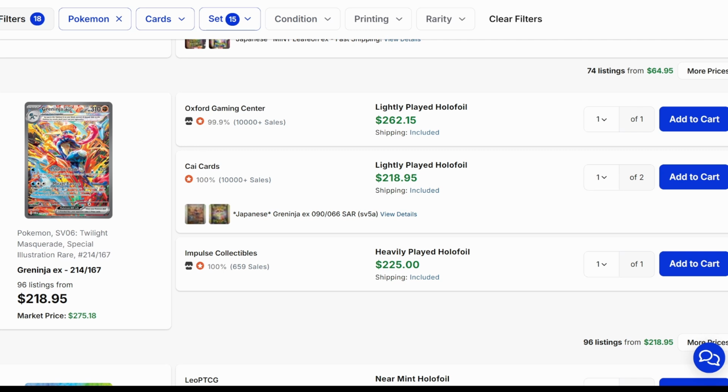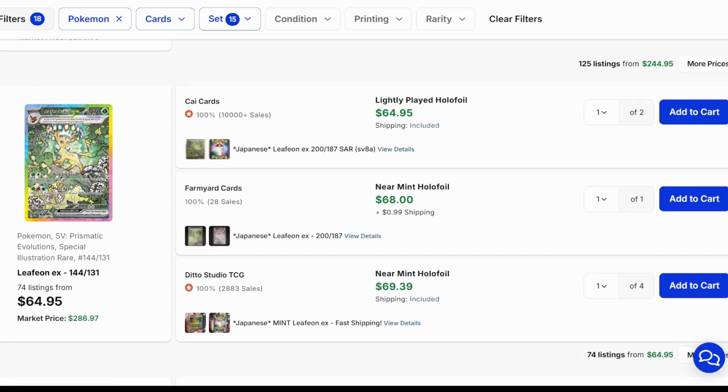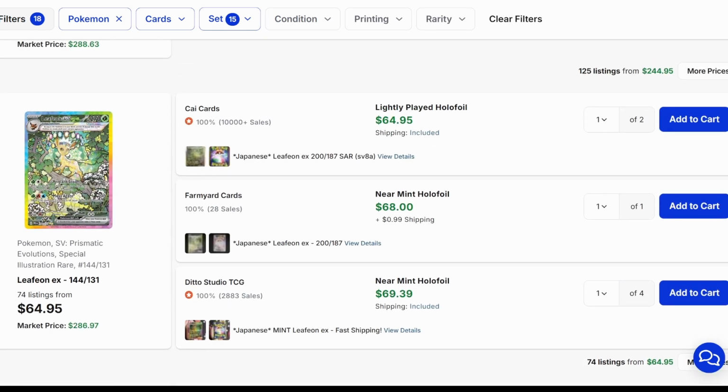Yeah, when I didn't know what I was doing, I picked up a copy for this to grade, and then when I did some pre-grading, because I watched YouTube videos, I was like, oh, okay, you can't just send in whatever you want and expect to get 10s. So I started pre-grading, and I noticed my Greninja was super off-center. I noticed some white dots, and I was like, okay, I shouldn't have bought this. So I went and sold it for some Terastal Festival, and I did not pull this, but I pulled something up ahead. The Leafeon. Fire card.